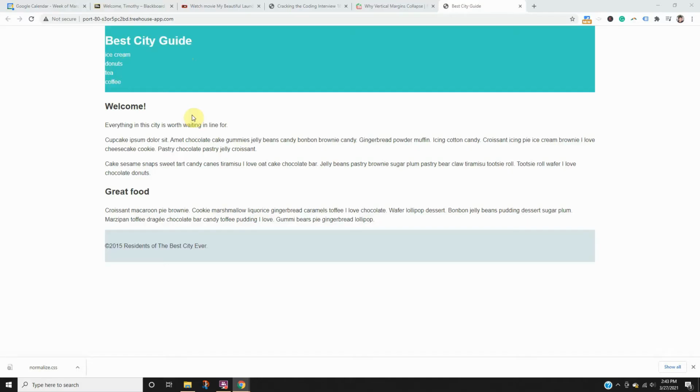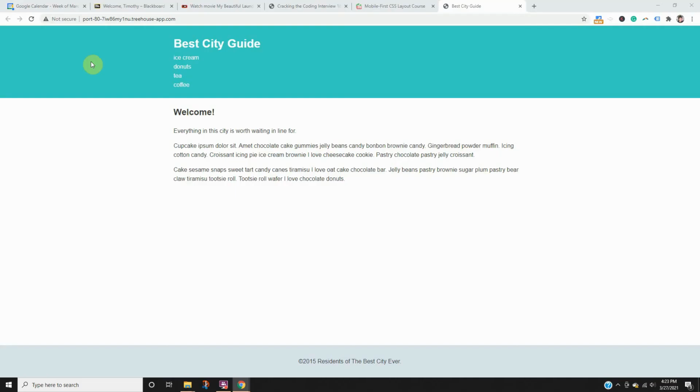I also learned how to wrap content in divs so that I have better control over the layout of the sections. For example, if I want to take everything between the header and the footer and keep it within a certain width, I can wrap that content in a div, and it's going to be much easier for me to manage that. I also learned a few good techniques for keeping the header and the footer full width, as well as how to make the footer stick to the bottom of the page so that there's no awkward gap below the footer at the end of a page.